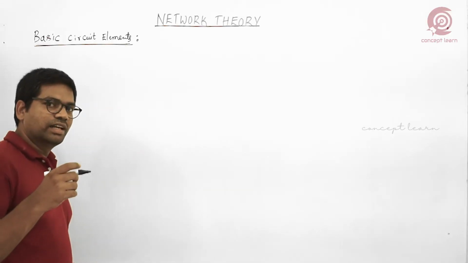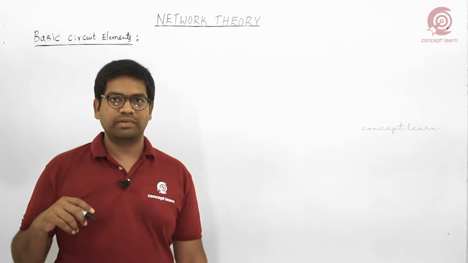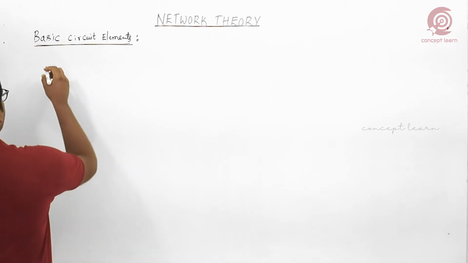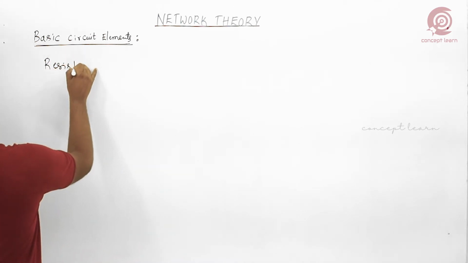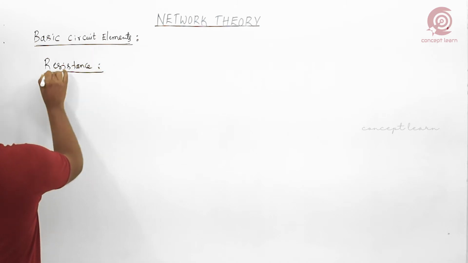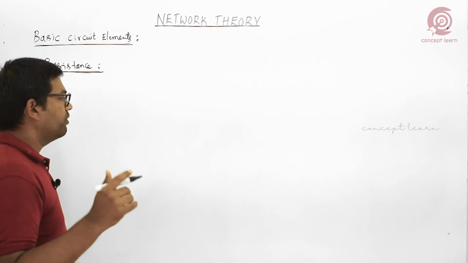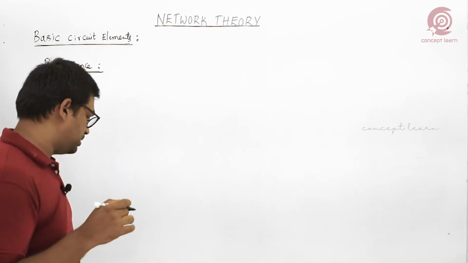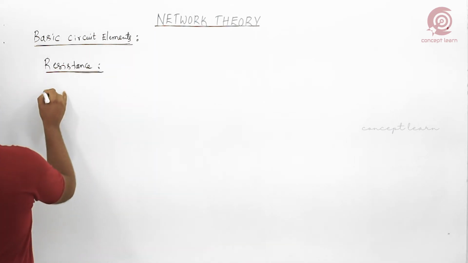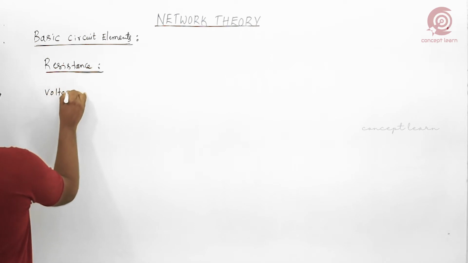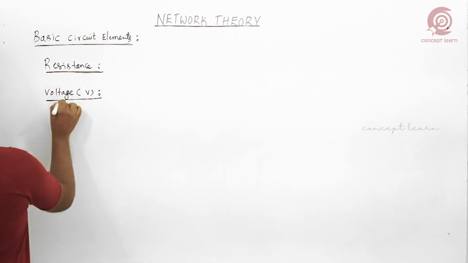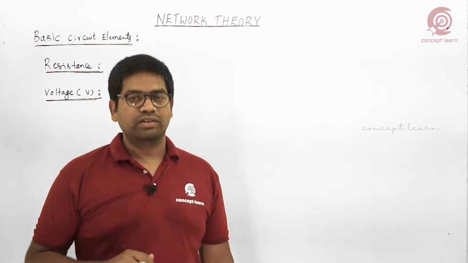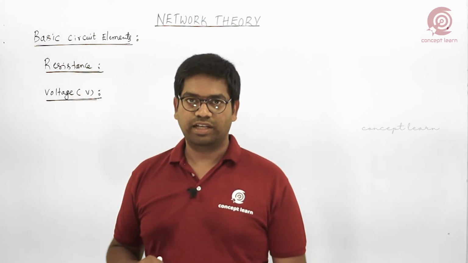Here we'll see the relations for different circuit elements, even basic circuit elements. First I am giving the relations for resistance. Just before, we mentioned the definition for resistance, and again we are writing voltage, current, power, energy relations. First, what is the basic definition for voltage? Voltage, or you can call it a potential difference.